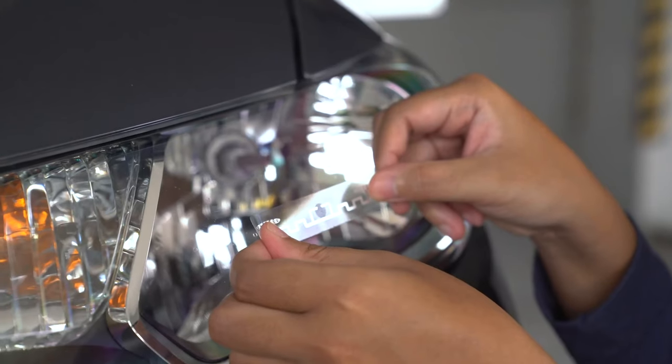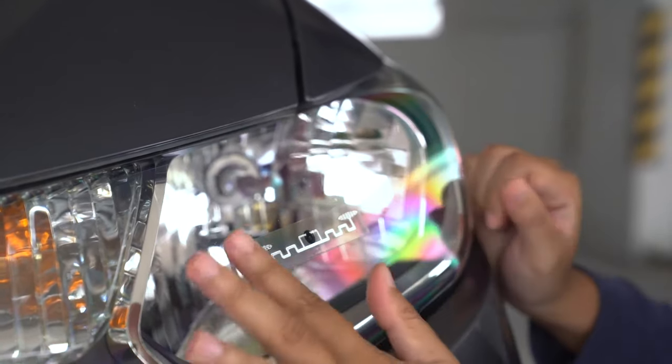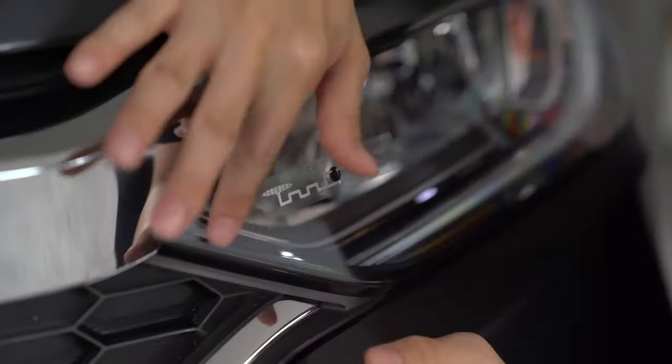Hello everybody, this is Alex from SoyaChinShell.com and today we're going to try out a brand new feature for Touch and Go RFID. Before this, RFID was normally used for paying tolls, but Touch and Go is exploring more features such as paying for petrol and even for parking, coming very soon. Touch and Go and Shell have teamed up to offer RFID fueling, so you can pay for petrol using the RFID tag. They're running a one-month pilot at five selected Shell stations in the Klang Valley.